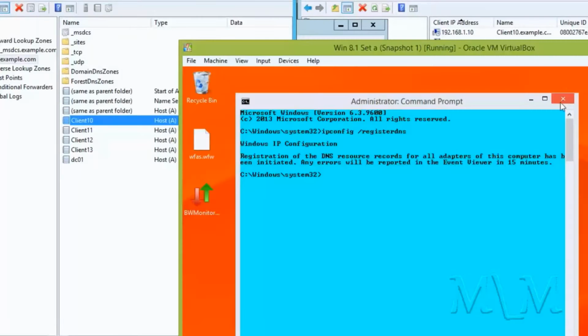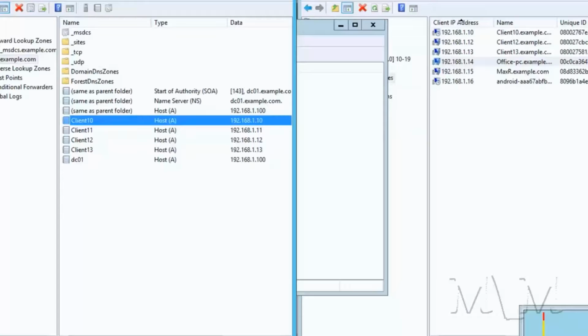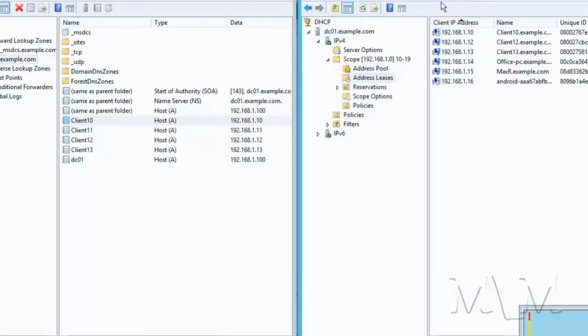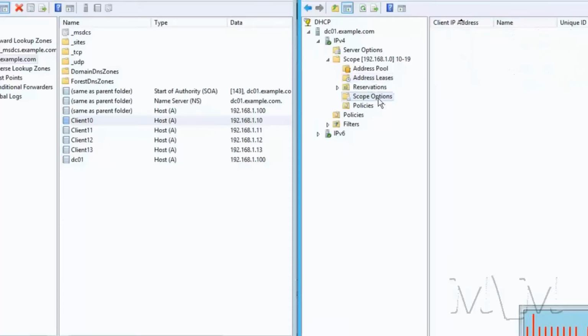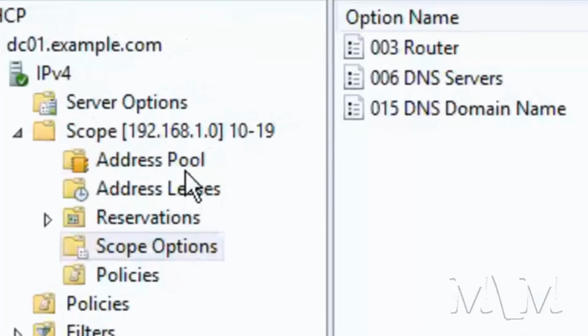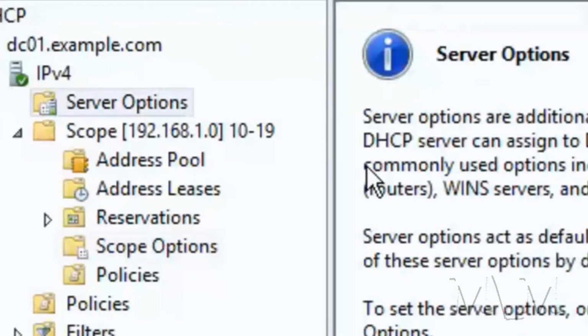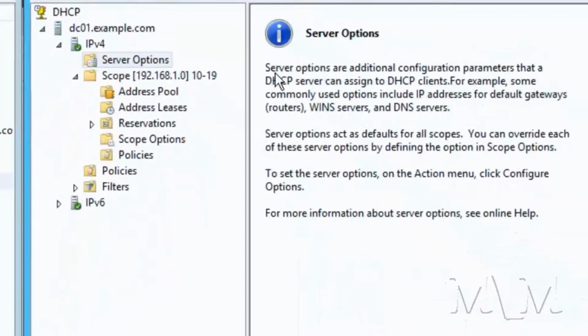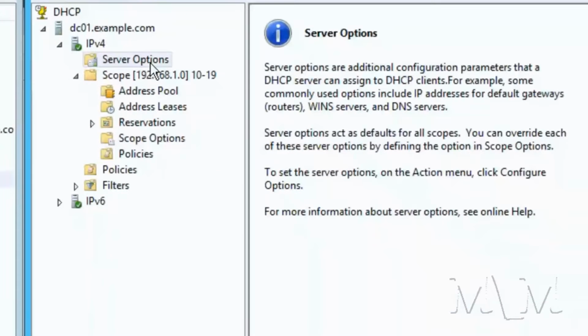Now let's move this out of the way and go back over here to the DHCP console and look at scope options. Well, let's look at server options first, because this is more inclusive, a broader scope.